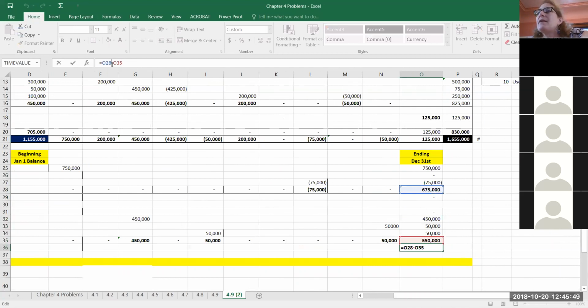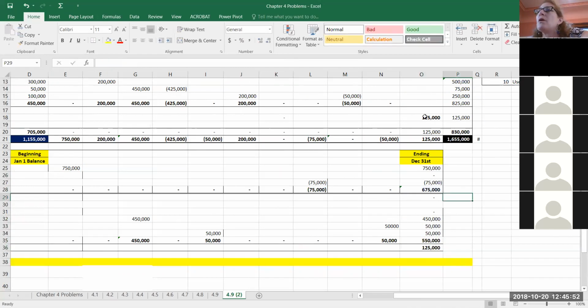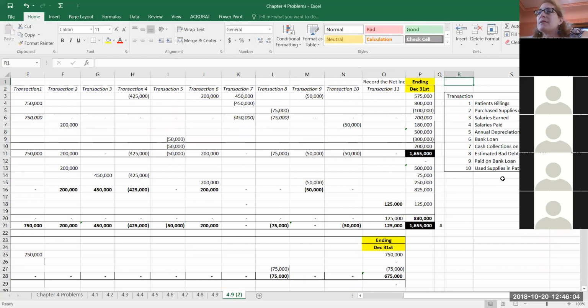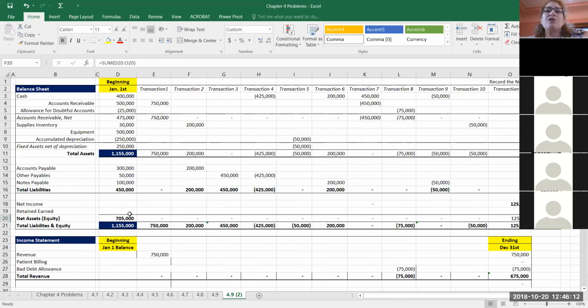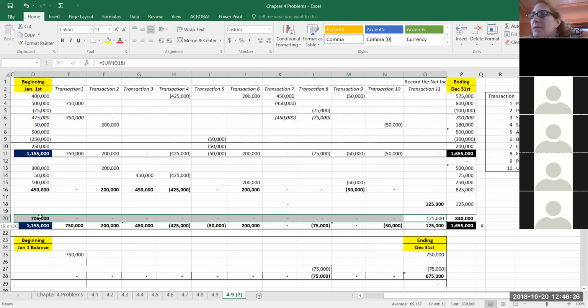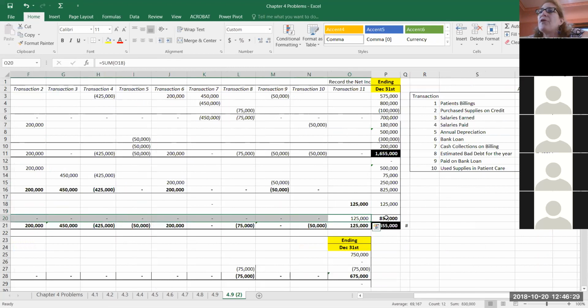Okay, and then that net income is going to roll to our equity section of our balance sheet right here. Okay, and I'm putting that down as transaction 11, just so we can see where it goes. Okay, so there it is. All right. So our equity section then, and I'm just going to see if this is working out here. So we originally had 705 in our equity section. And then we have the 125 here. So if we add them together, we should have 830, right? Yep, 830. So that's kind of where we are with our equity.